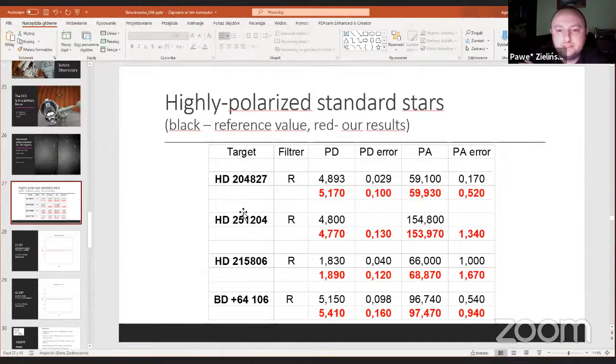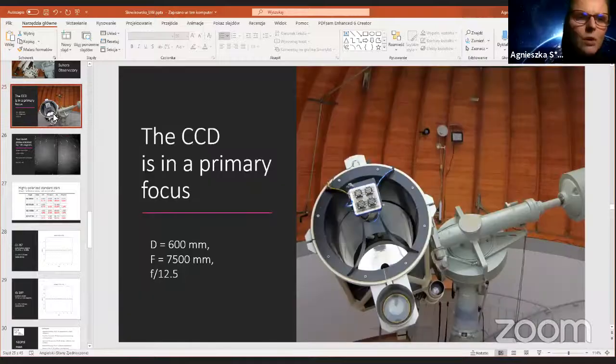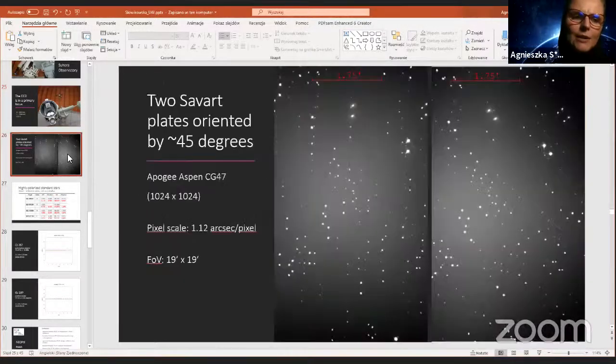Okay. These are the results from the 60 from Suchora. This is from Suchora, right? Okay, yeah, because I missed this. No, sorry, I thought that was from like the Savart plate. It's the same case. I mean, basically, in any of these telescopes, we could put the Savart and perform such an observation. They have a nice idea to put it in the primary focus. And we have a long cadence here.